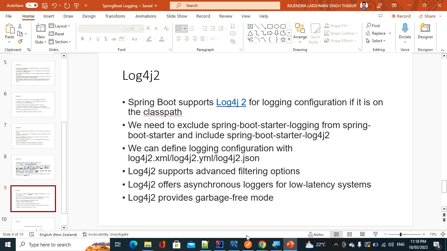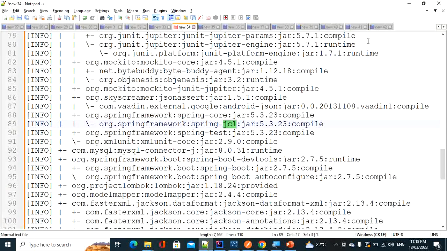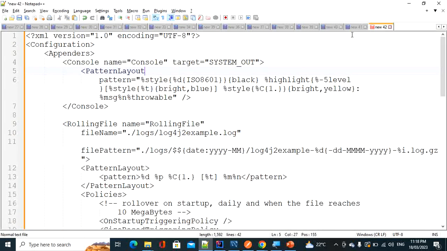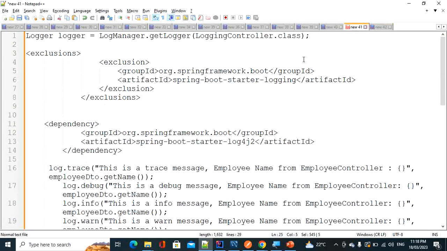Now first of all, we need to exclude the logback dependency. Logback comes from starter logging, so we need to exclude that starter logging.